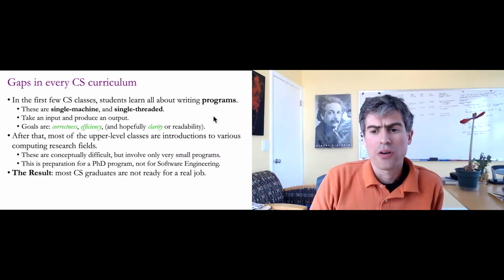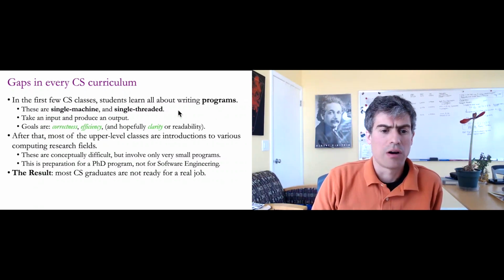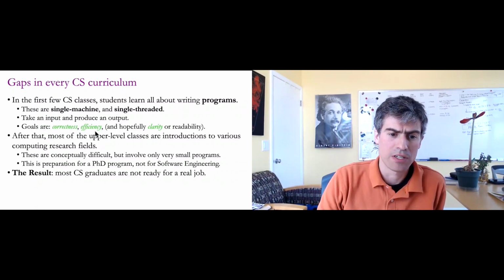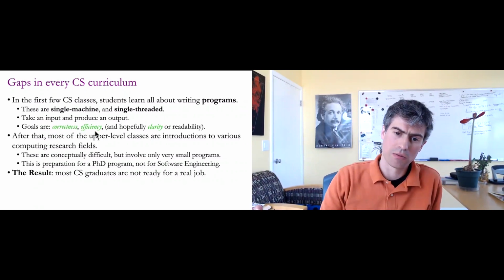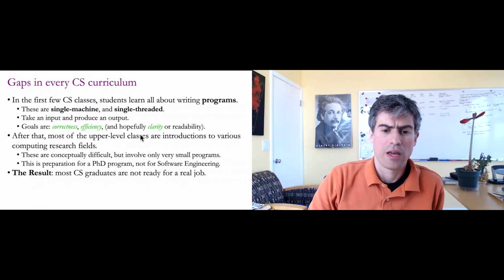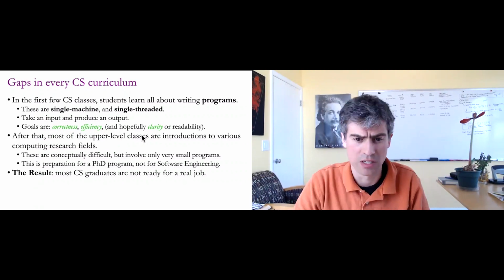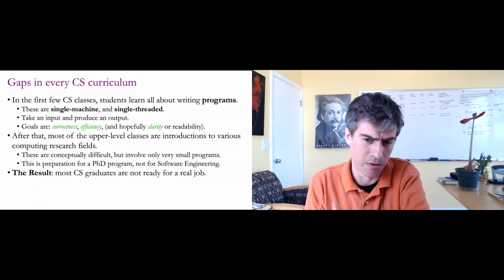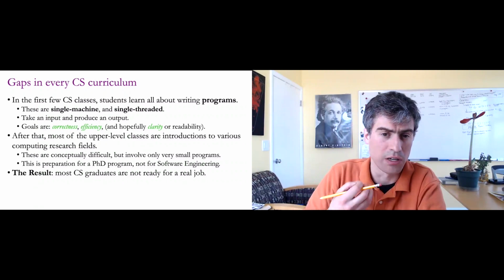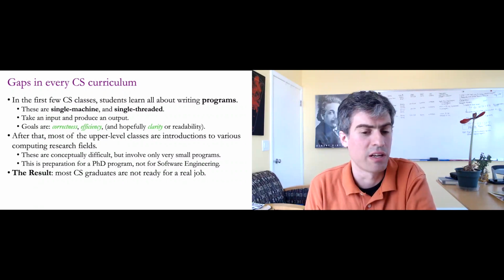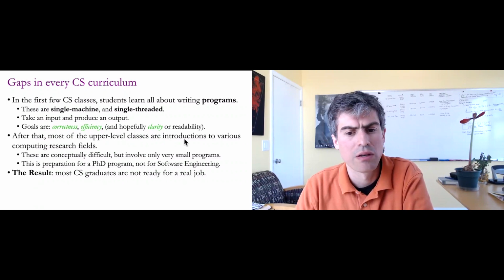When you're working on that kind of program, the things you care about are correctness, like producing the right output for every input, efficiency, like the amount of time it takes to run, and also, hopefully, although this is usually a secondary consideration, you would want the design of the program to be clear enough to easily understand what's going on, to be able to write it quickly, and to be sure that it doesn't have bugs, right? So those things are covered in most CS classes.